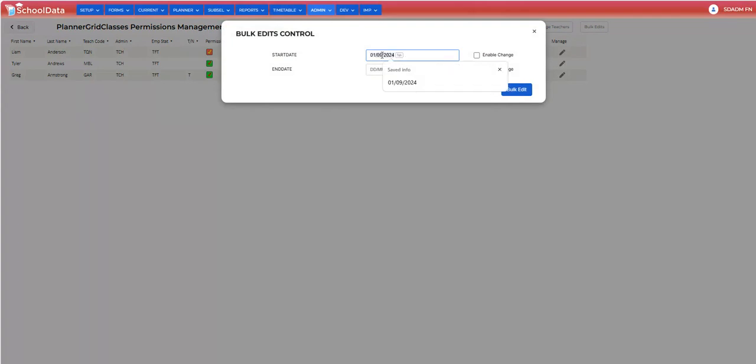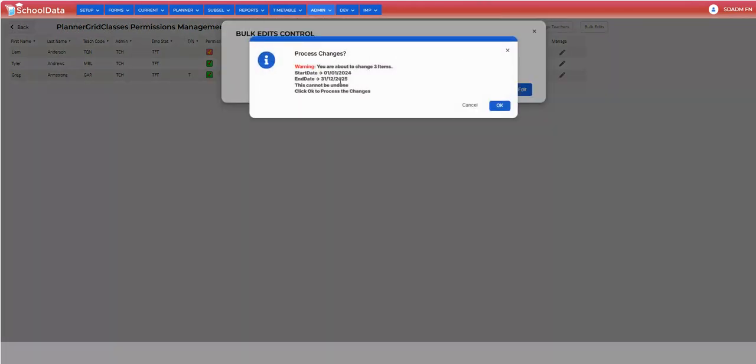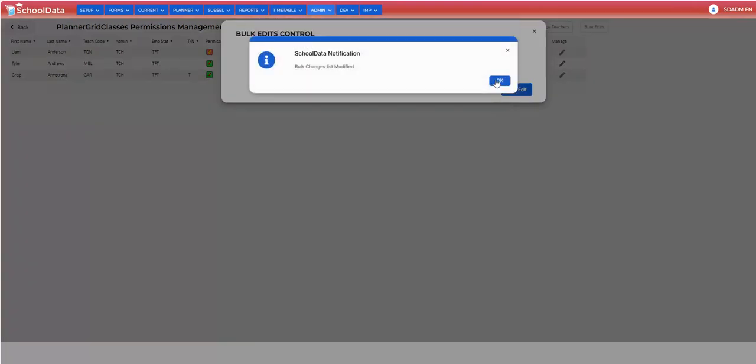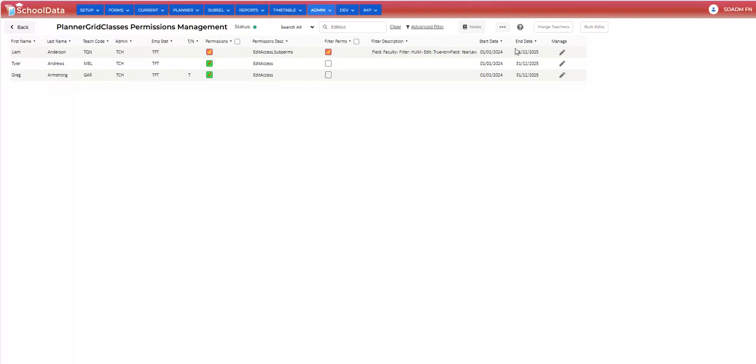For the sake of the demonstration, I'm just going to say 1st of Jan 2024 all the way through to the 31st of December 2025. I'm going to enable the change and I'm going to press bulk edit. We get a warning. If we press OK, our list has been modified. And you can see that these dates have been applied here.